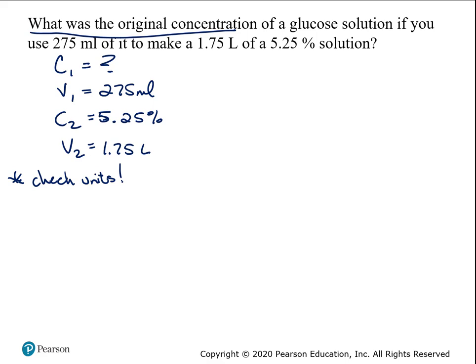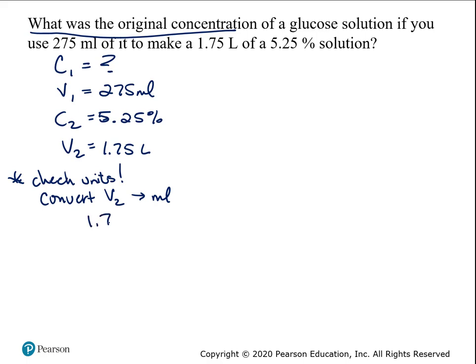Before you go any further, just make sure you check the units. With volume, I'm going to have to make my volumes cancel when I do the multiplication or division. I have to make sure that the volume units are the same. So this one, they're not. Do you see that V1 is milliliters and V2 is liters? So you're going to have to convert one or the other, and it really doesn't matter which one you do. The answer will be exactly the same, so you just pick one. Which one do you want to do, V1 or V2? V2, okay. So convert V2 into milliliters, or convert V1 into liters. It doesn't matter. They've got to be the same, because when I do the math, my units have to cancel.